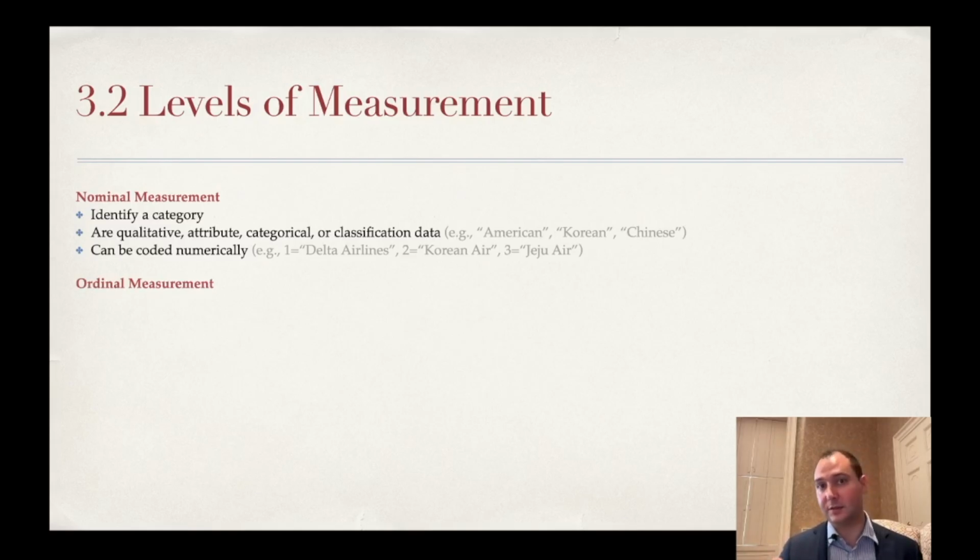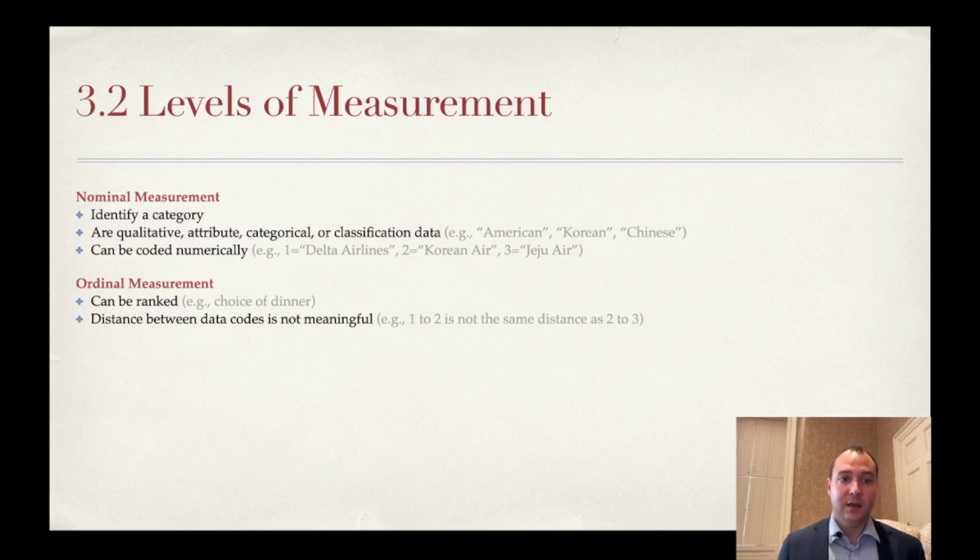Ordinal measurement has a little bit more information in that it's named groups, same as nominal data, but we add one more characteristic, which is that it can be ranked. One is bigger or smaller than the other. One is better or worse than the other. One is faster or slower than the other. There can be a ranking system involved in ordinal measurements. The distance between codes is not meaningful.